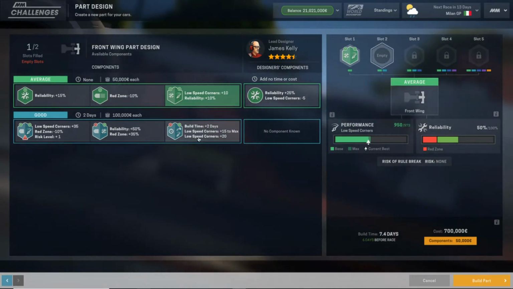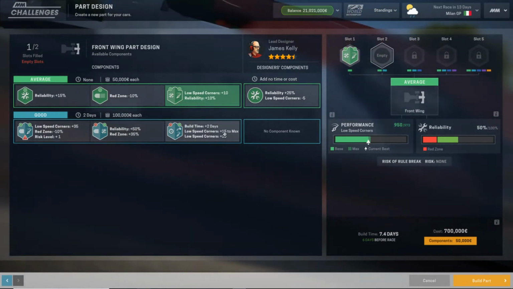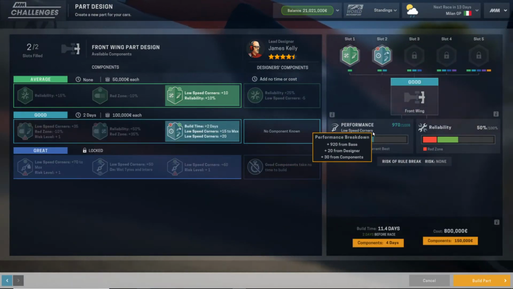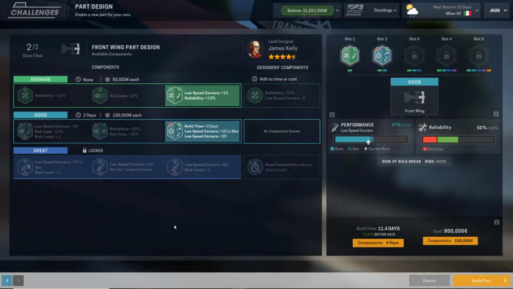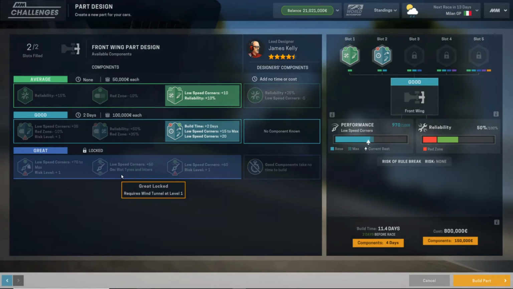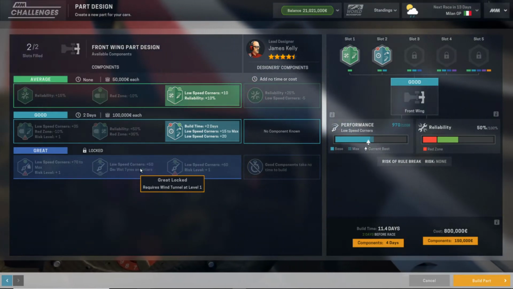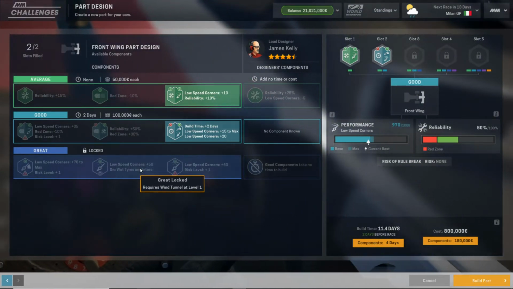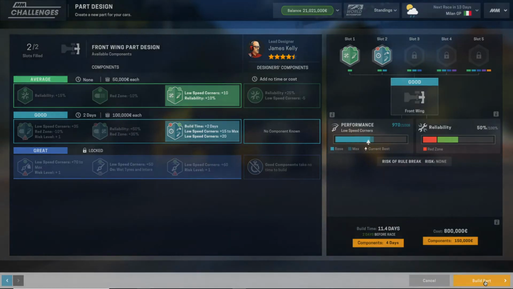And yeah, I'll accept the extra build time for sure. Don't want to go with the risky ones, but I'll accept the extra build time, because the key is to just max this thing out. So we're going to get this front wing and one more, I believe, is what we can build. So we're going to knock that one out.